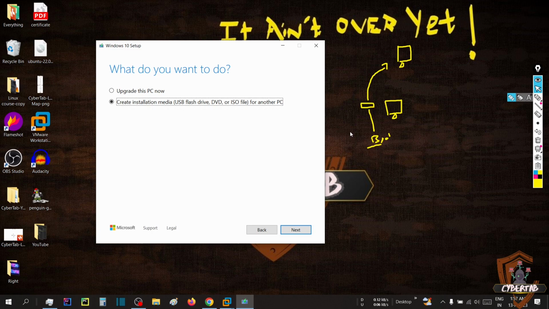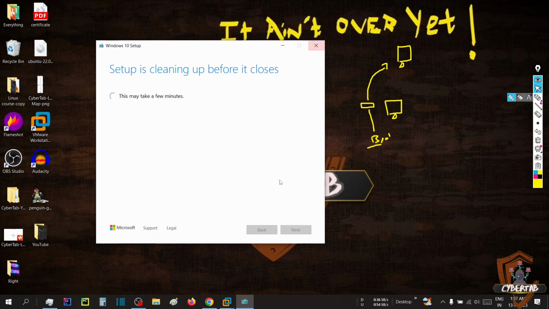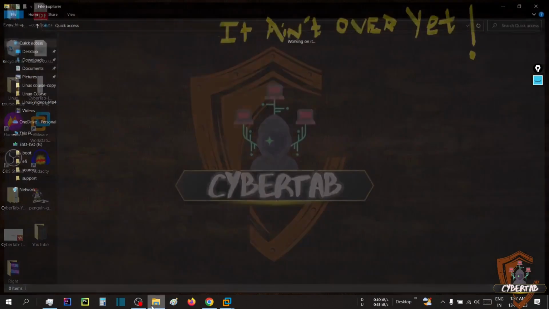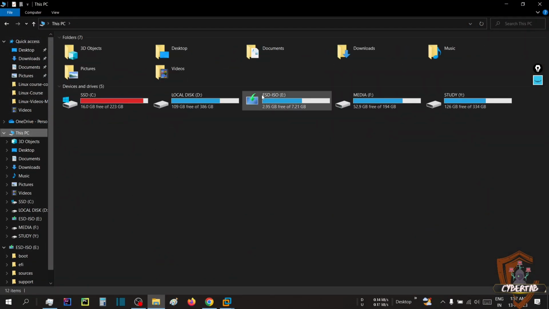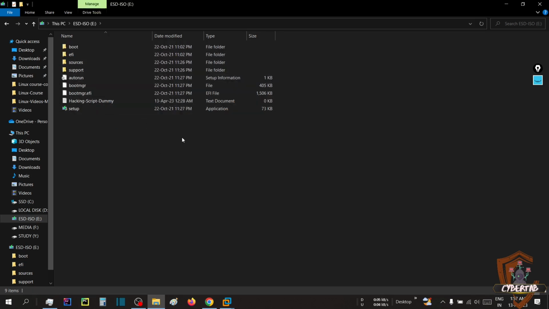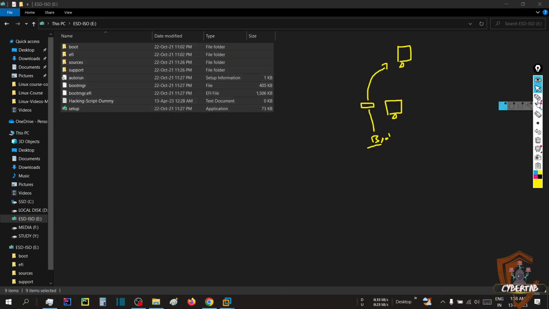So when your USB has been prepared and has become bootable, right? It will look like this. So it has already created a bootable image. It has downloaded the Windows file, that is the Windows operating system. So now what it will allow us, earlier in times, what we used to do is we used to use CD drives, right? Now you can install Windows through USB.